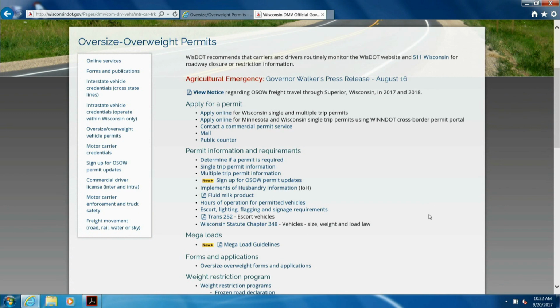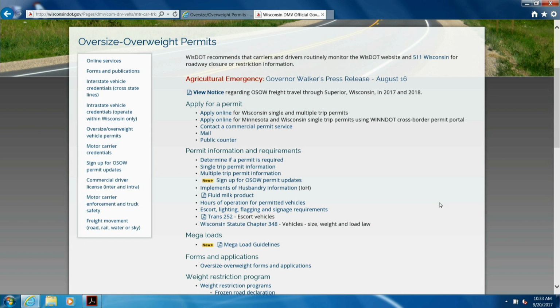Hello, Wisconsin DOT has finalized some system enhancements to our oversized overweight permit system. This video will give a general overview of the permit system, which will include entering vehicle information, picking a route, reviewing restrictions, and generating a permit. We will also introduce you to the enhancements which streamline the selection of load origin and destinations, as well as providing easy location of structures which require loads to reduce speeds while crossing.